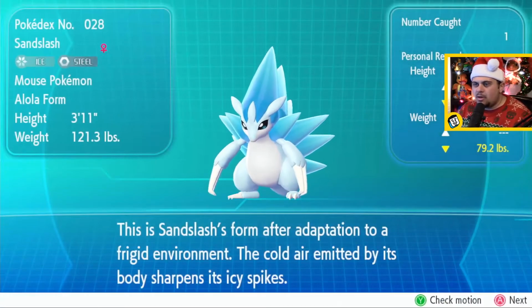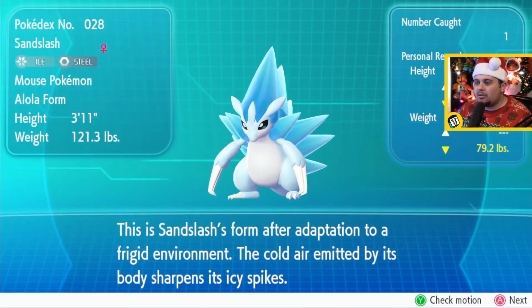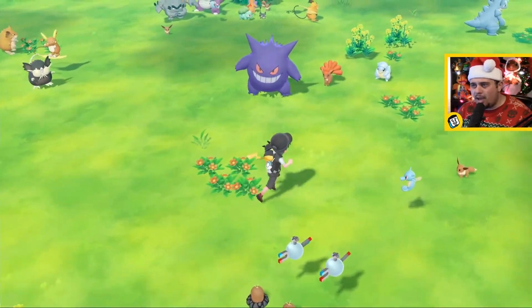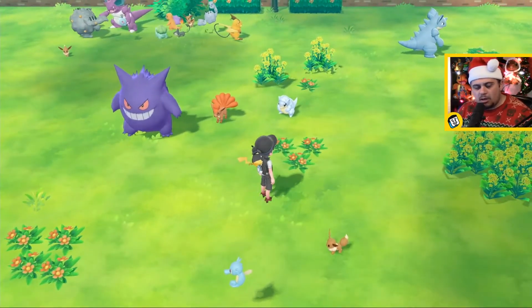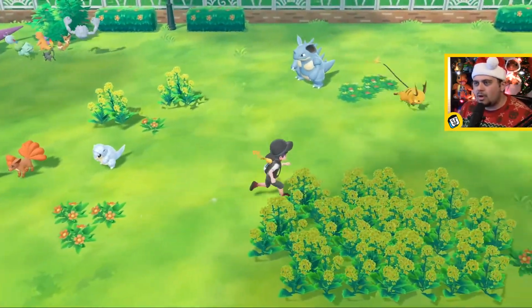Like, that'd be crazy. The Sandslash's form after adaptation to a frigid environment. The cold air emitted by its body sharpens its icy spikes. So it does have a different Pokedex entry than the normal Sandslash, because obviously the normal Sandslash wouldn't have that exact same entry here. Yeah, you can't do two-player. Interesting. So we have Raichu.